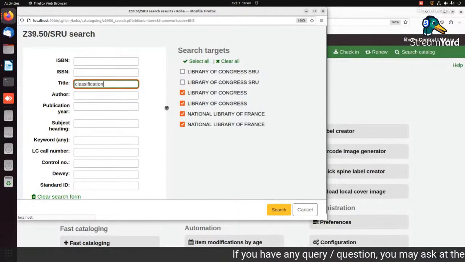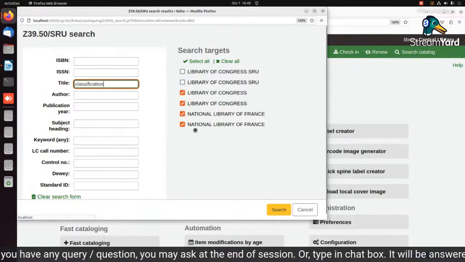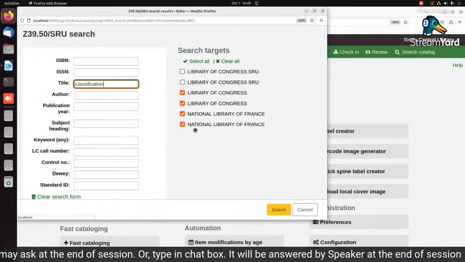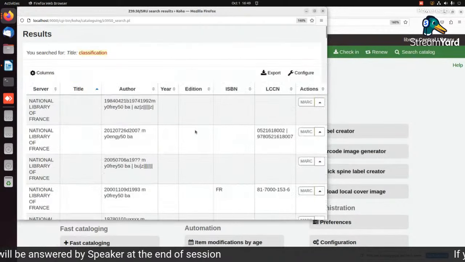So now it is searching from the Library of Congress server, and also it is searching in the database of National Library of France. So both the servers it will search, and it will show the record.